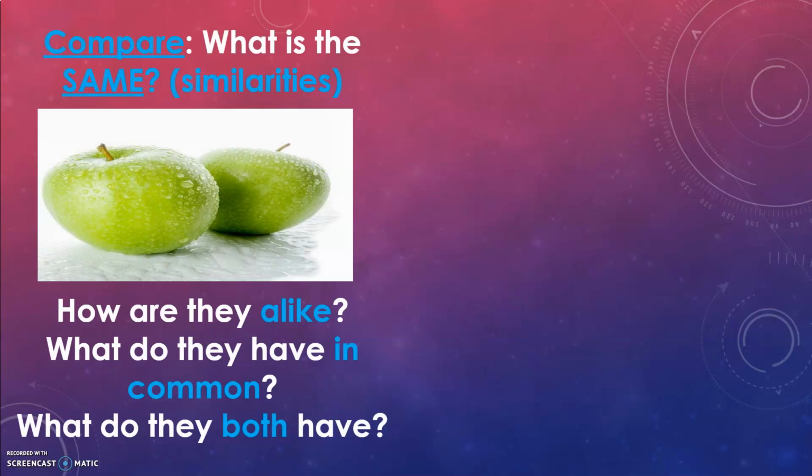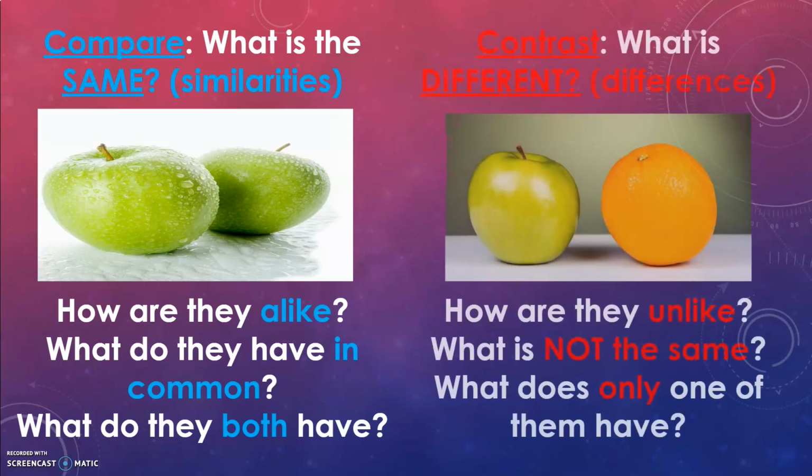When you compare, you look at what is the same, or the similarities. How are they alike? What do they have in common? What do they both have? Well, when you contrast, it's just the opposite. You're looking at what is different, the differences. How are they unlike? What is not the same? What does only one of them have?